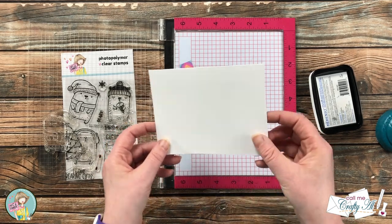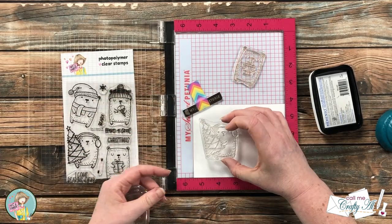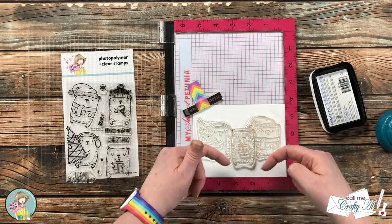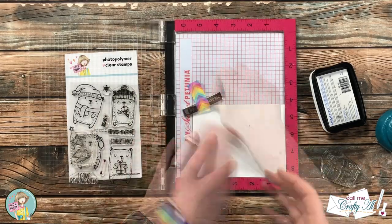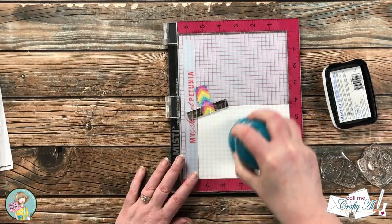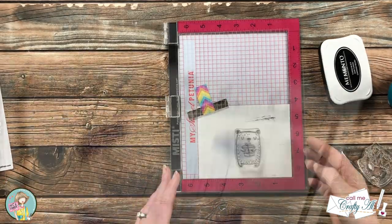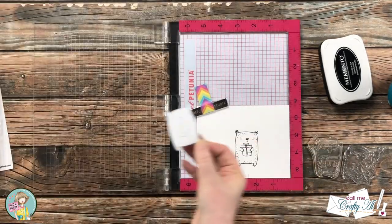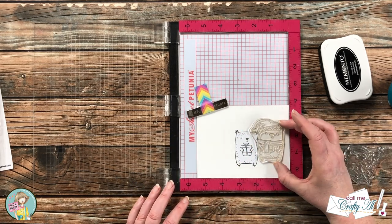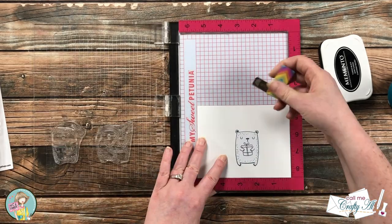The rest of the stamping goes onto the piece for the card front. Because I want all three bears centered nicely, I laid out all three first, then picked up the center one only using the door of the MISTI. I inked the image up and stamped it a couple of times to get a nice crisp black image. Then I brought in my masks — cut with the Brother Scan N Cut — and placed the center bear's mask right over the top of it, then set up the other two bears on the sides.